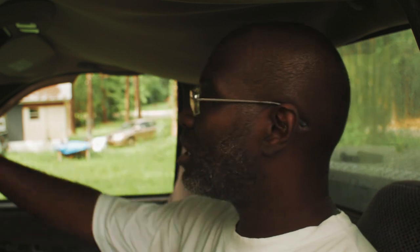This way you don't have to be looking at the mirror and trying to have your hand here and doing opposites and playing all these crazy games with your brain that can't quite do that. Look back at the trailer, put your hand at the bottom of the steering wheel, and you can steer the trailer anywhere you want to go. That, my friends, is how you back a boat trailer.